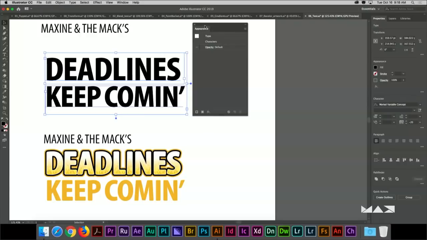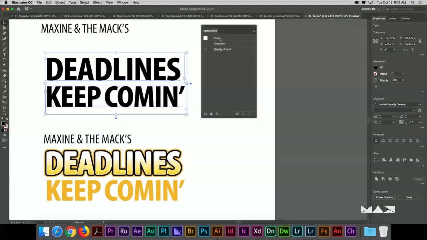So with these selected, come over to Appearance, and you're going to see that it's got the type selected. We're going to start putting some color on this. Come to the bottom of the Appearance panel, and you'll see we can do a new stroke, a new fill, or effects. First of all, click on Add New Fill. It automatically puts a stroke in there too.